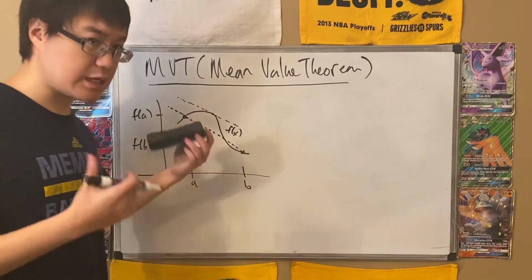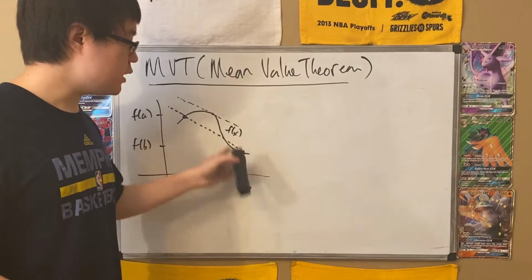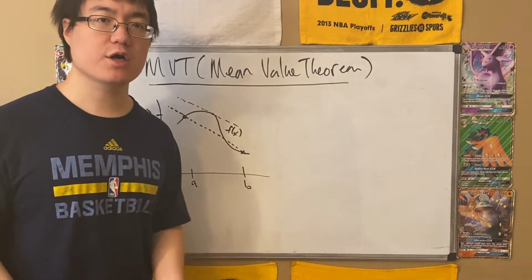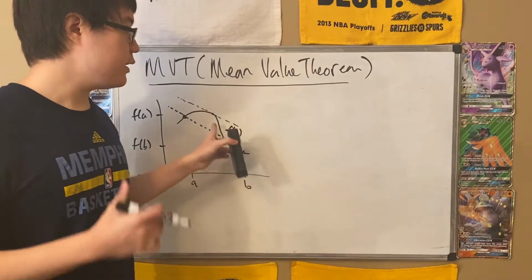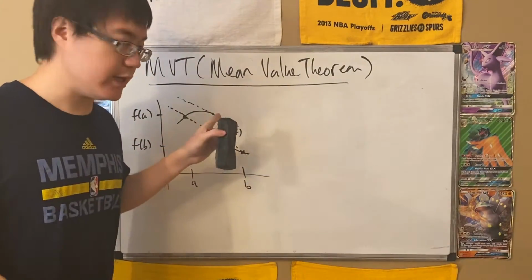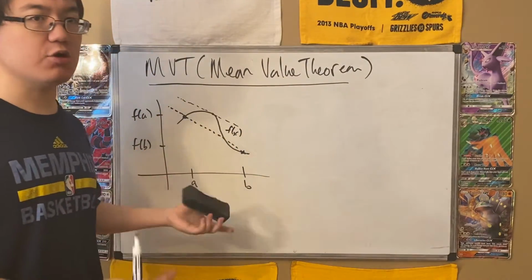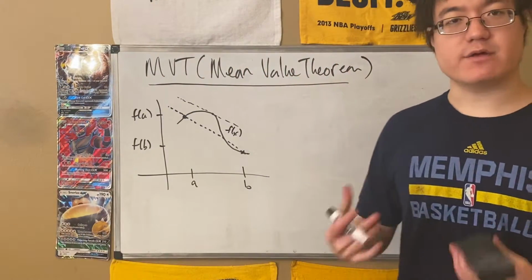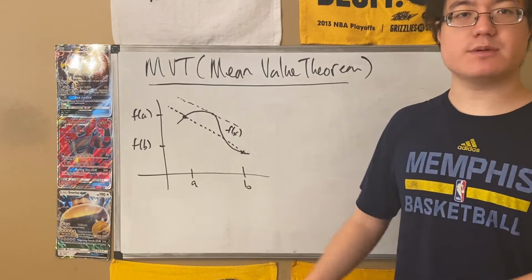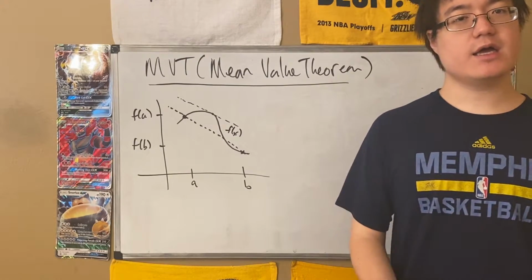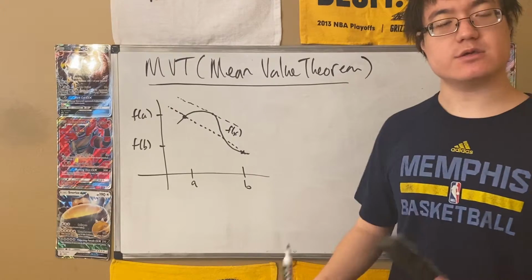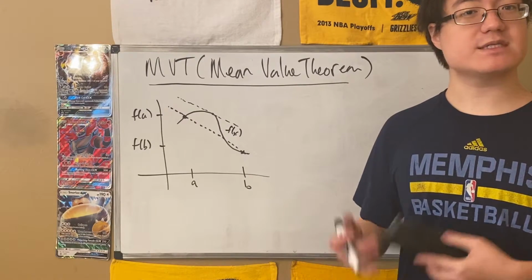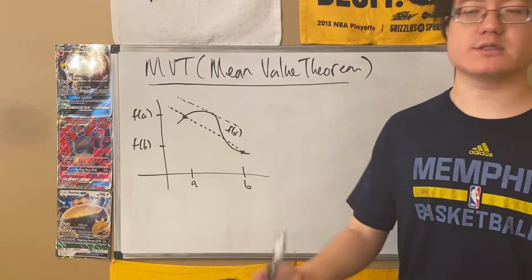So that's all it's saying. What it's saying is that somewhere in the interval along the curve f of x, the slope at a specific point instantaneously, only at that point, will equal the slope over the entire interval. The way I like to think about it is the phrase: calculus slope equals algebra slope somewhere in the interval. Again, you don't know exactly what point it is, but we're going to be satisfied with just knowing that a certain answer exists.